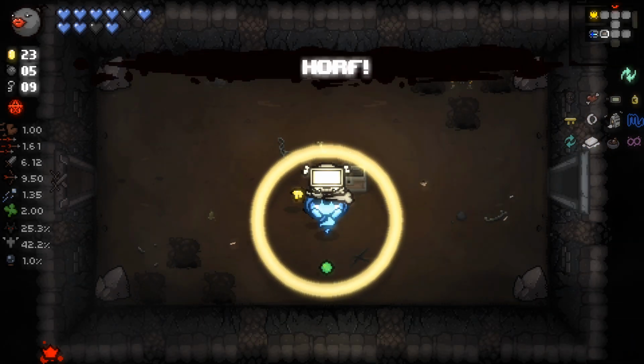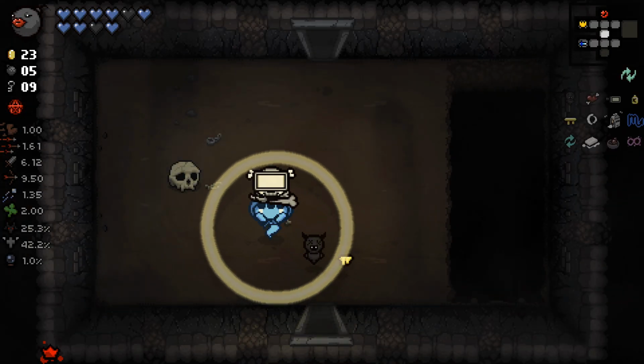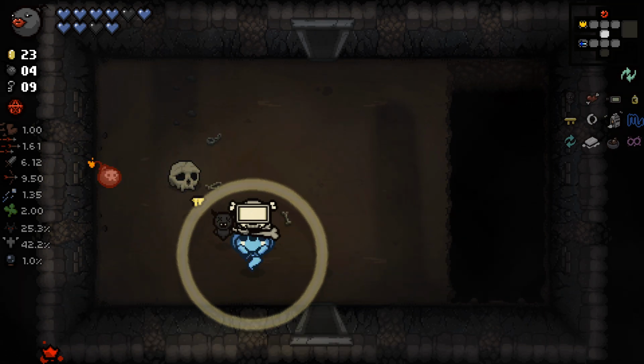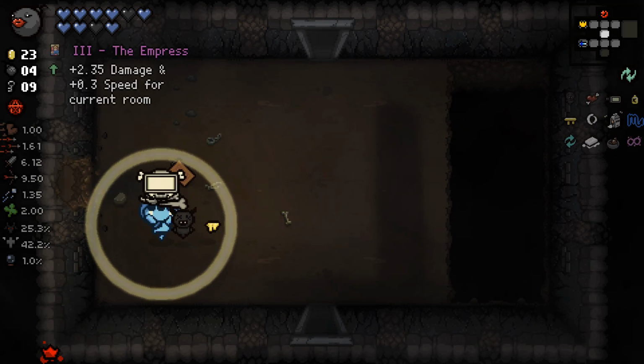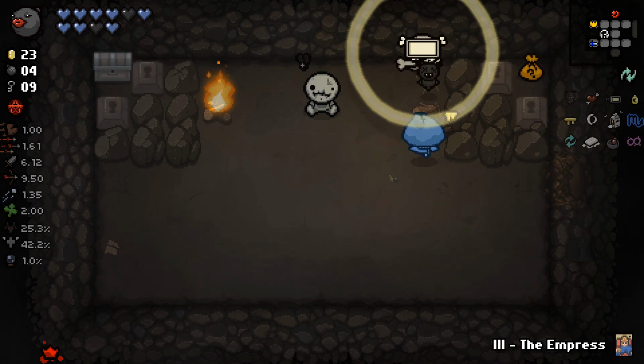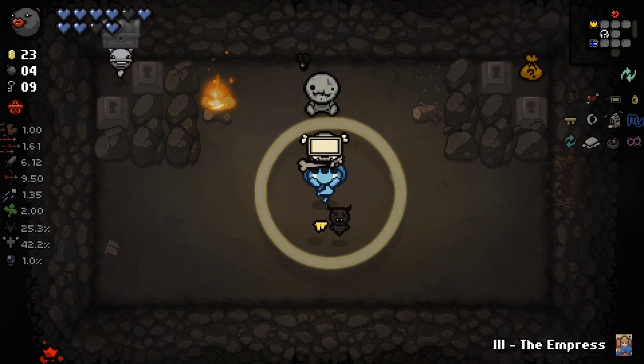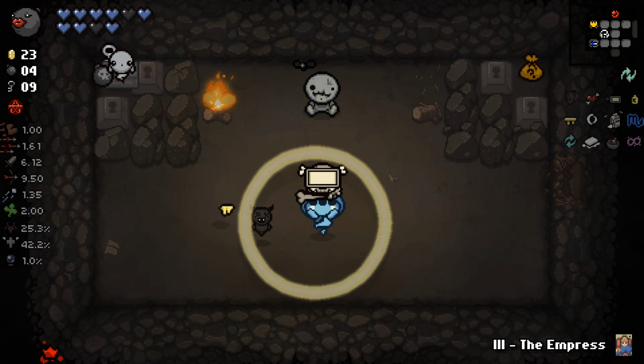Horf, I guess I can do. Nope, can't shoot that. Can't shoot that up with this character, because I was holding the bones. I think if I attacked up, maybe? Maybe that would have worked. I think that's a ghostly chest, so if I just stand here, nice. Come on. There you go.